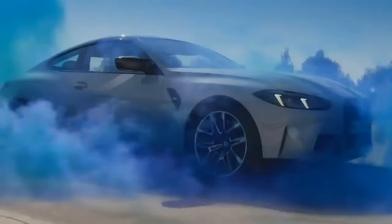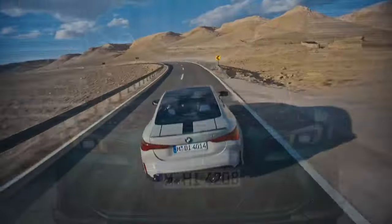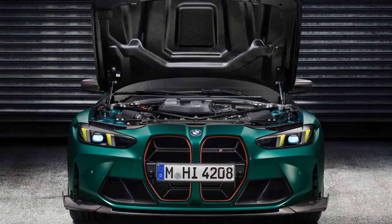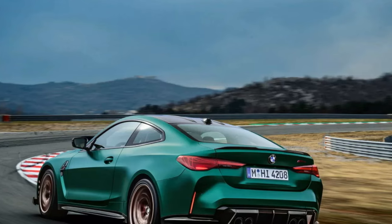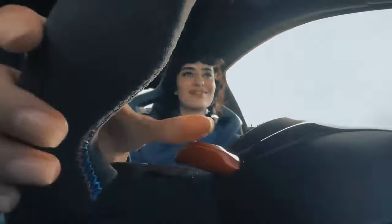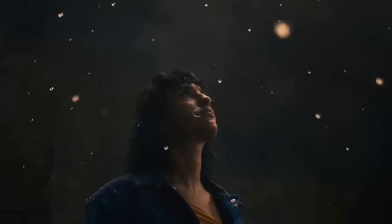This highlights a key difference: the M4 CS is less intimidating than the CSL, which thrived on the edge in wet conditions and could be unpredictable even in the dry. Even the long back straight at the Salzburgring isn't sufficient to reach the M4 CS's claimed top speed of 188 mph. We managed an indicated 144 mph before engaging the optional carbon-ceramic brakes, which start showing their effectiveness after the second or third stint, while the crowd on the pit wall continued to cheer.